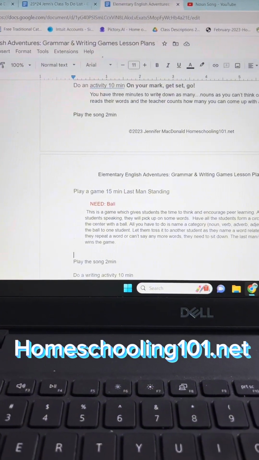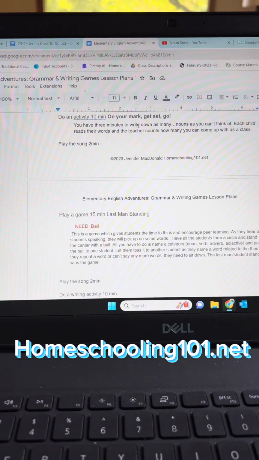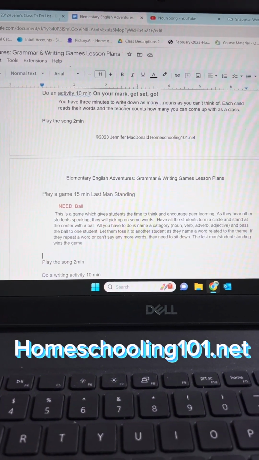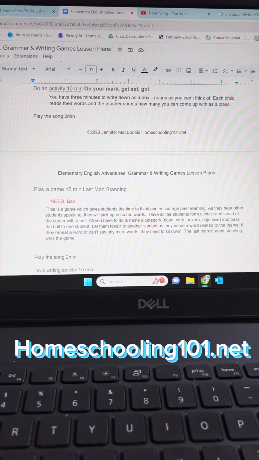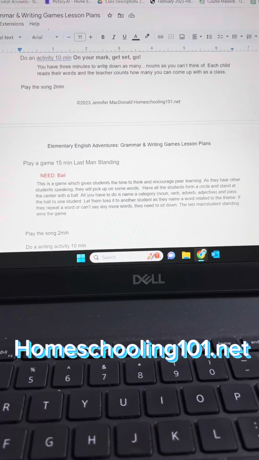I've got a writing activity, so the writing activity is 3 minutes to write down as many nouns as you can possibly think of. And then each kid can read the words, and the teacher can count how many the whole class comes up with. Then you'll play the song again.